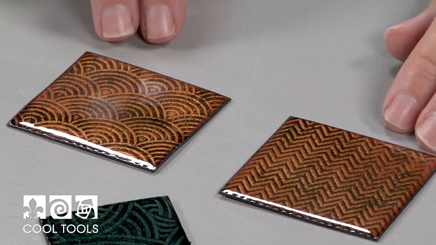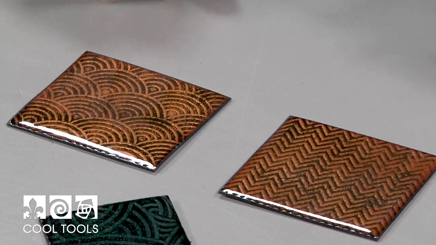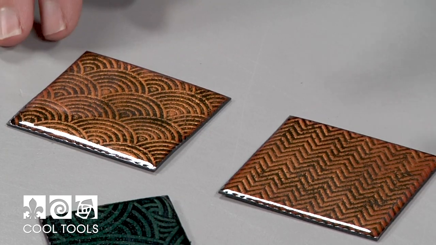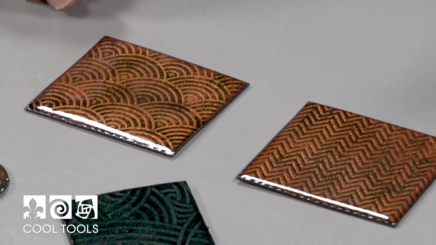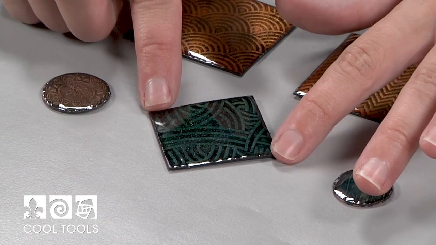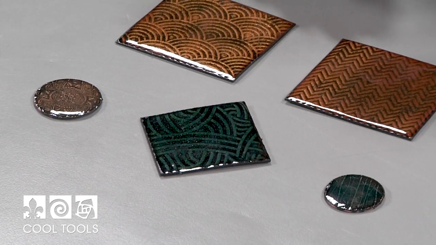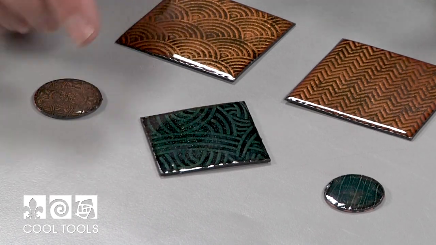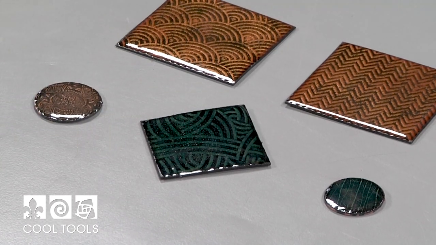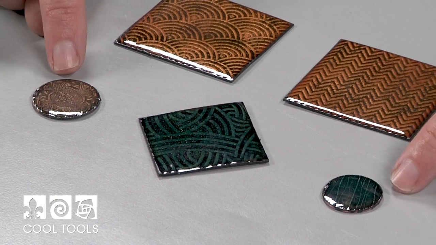So here are my two finished samples. I really like the way that the fine line black in the low areas kind of adds a rustic look to these pieces. I have some other samples that I did as well. This was a different textured metal pattern that we sell that's a little bit deeper and a more high relief, and you can see kind of has a more high contrast to the way that it looks. You can also use this technique on textured metal clay pieces. I hope you've enjoyed this video and give this technique a try. It's a really fun way to help make textures pop in your enamel pieces. Thanks for watching.